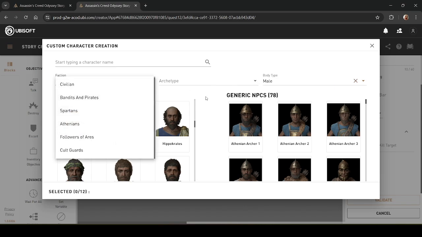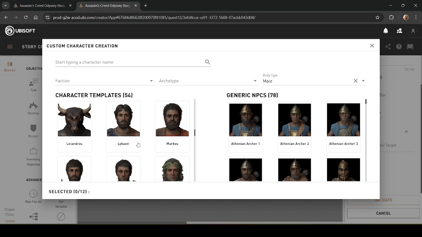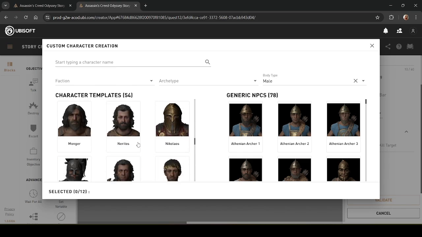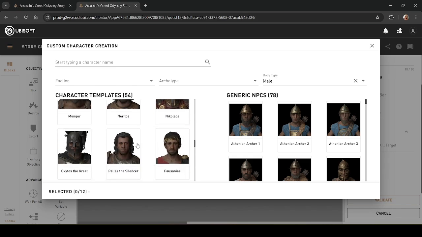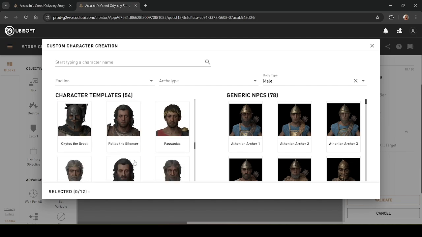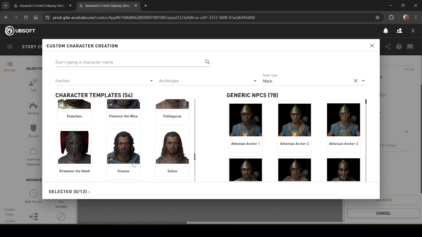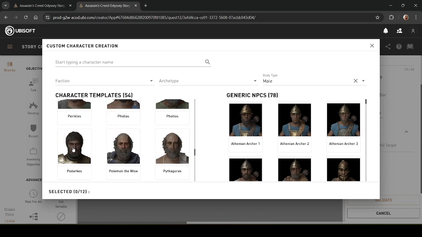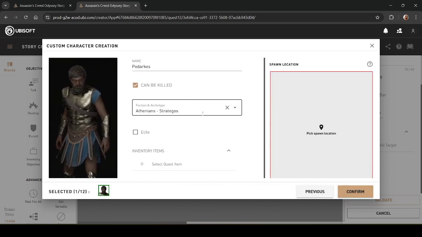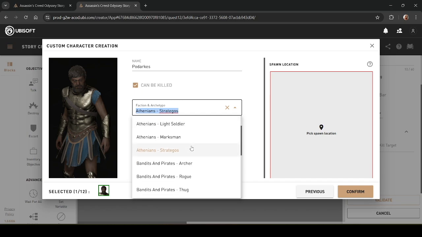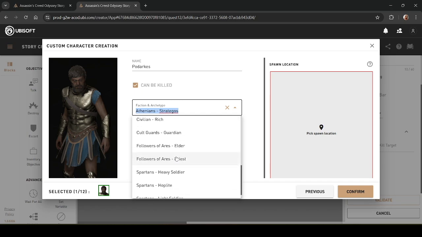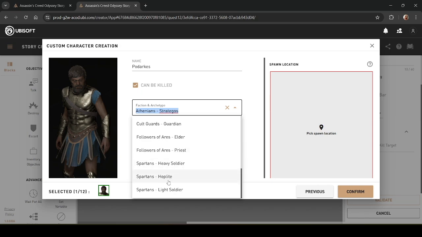I want to make sure that he's got armor or something on him. Let's just pick this guy. So we find out that he's an Athenian. Since we are in Sparta and everybody's Spartans, if they find Athenians, they will fight them. So in this case, let's just make him a Spartan.